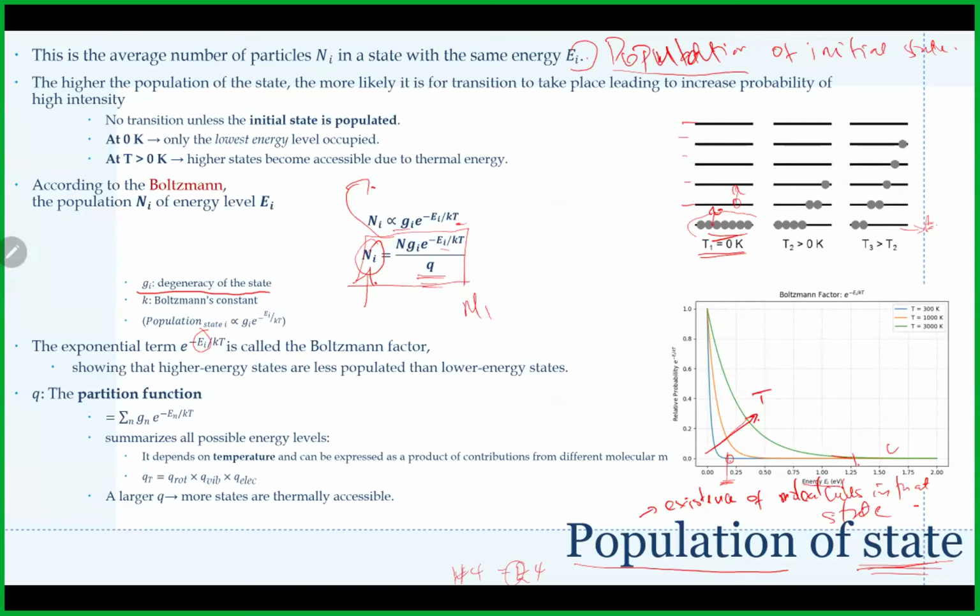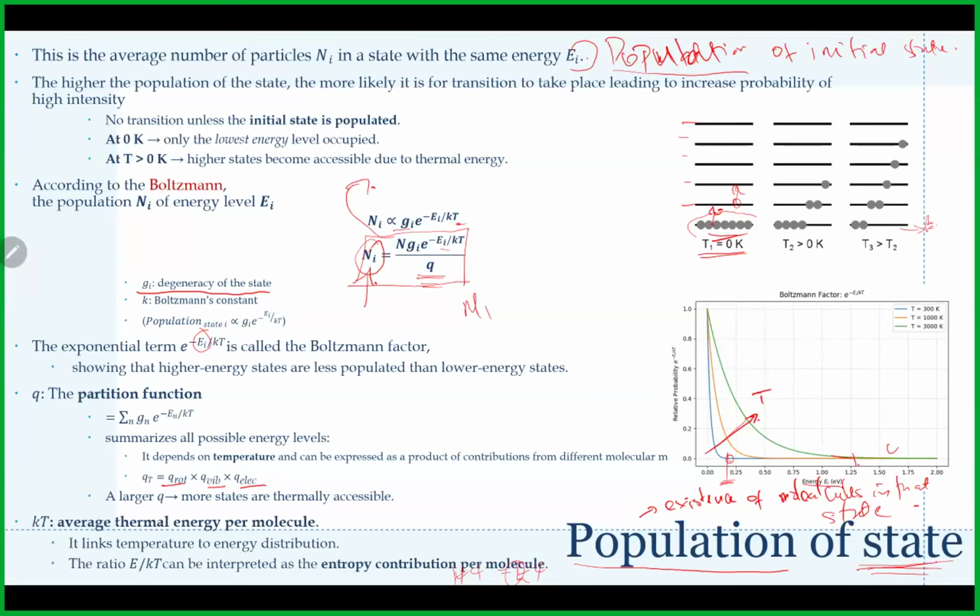So for example, in the 6 floors that we mentioned, Q helps to normalize and distribute energies or particles in all the floors as much as possible. You can have Q quantifying rotational, vibrational, or electronic levels, or other types of energy levels that we have already described. kT is called thermal energy per molecule. It's a way to link thermal energy, which is energy at a certain temperature of a molecule, with distribution.